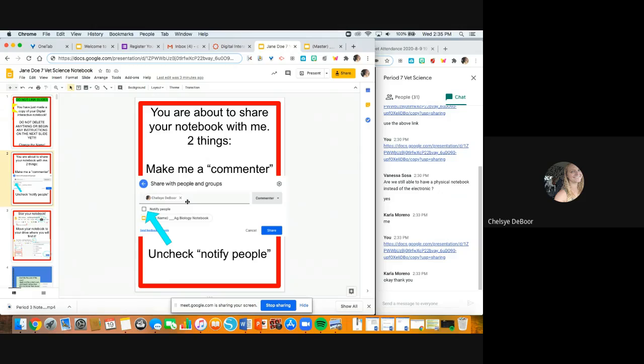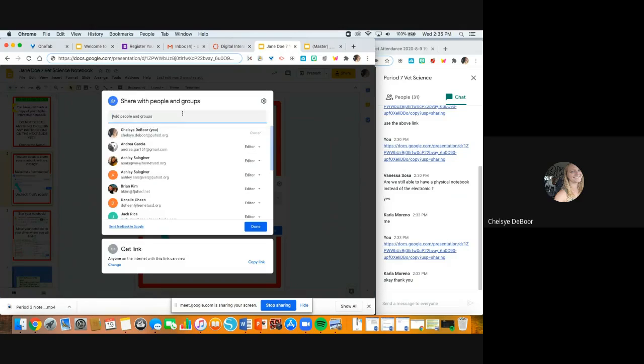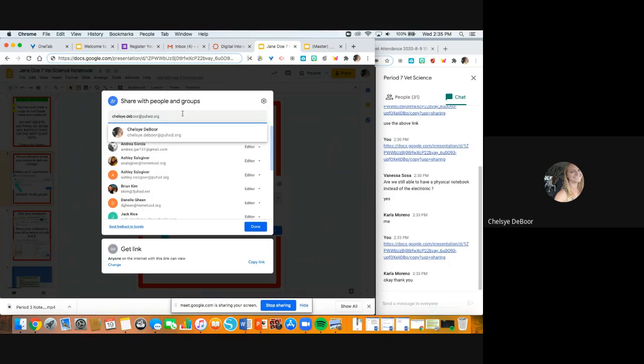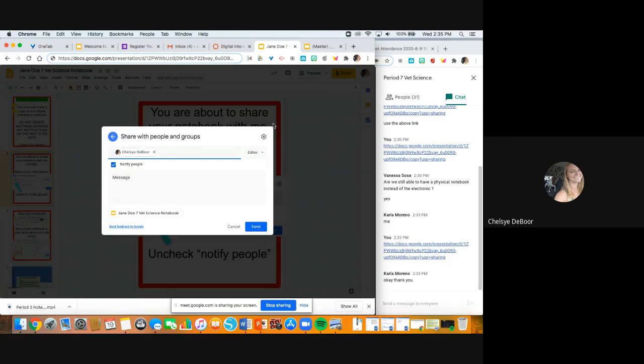I don't need those emails because then it just hides all the questions you might have and email me or things like that, the important stuff. So when you go and click share, you're going to see all the people that have access to this because I'm a giver and give it to other teachers who need help. I'm the vet science guru, apparently. This is good for you guys. You guys get the best.